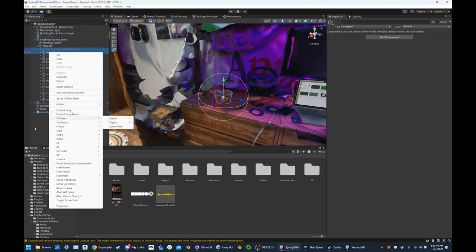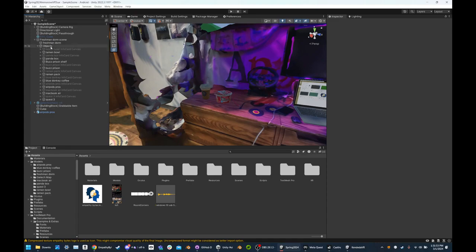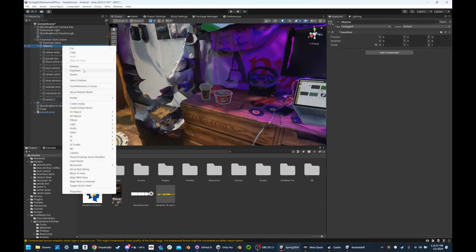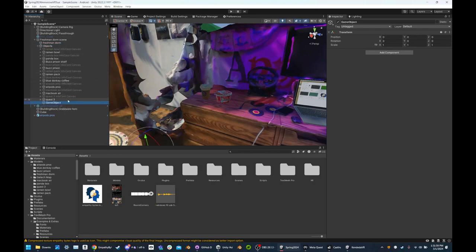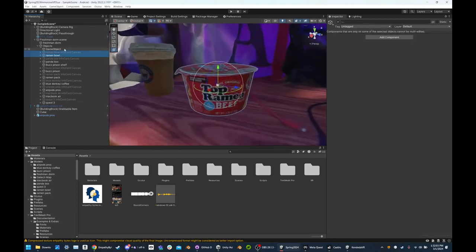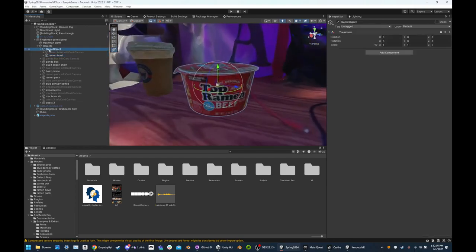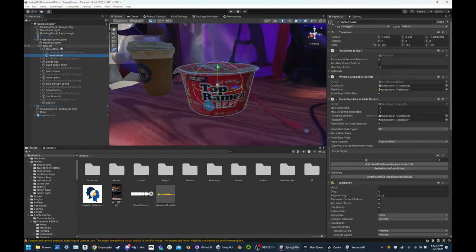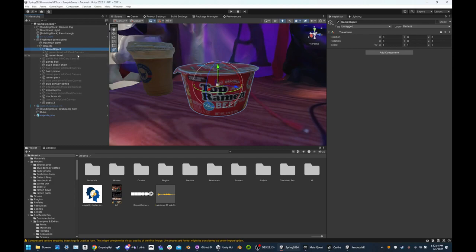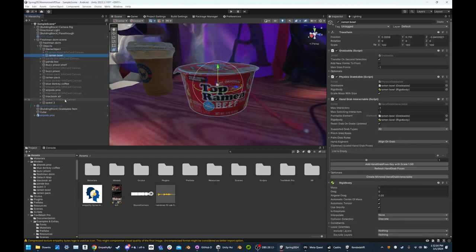Well, these should probably be put under a specific parent. So I would say create empty game object, and then put the ramen bowl and the info card inside of it. And then you could take this game object and make it a prefab. So if you do all the work for an object to save it, you can make it a prefab.